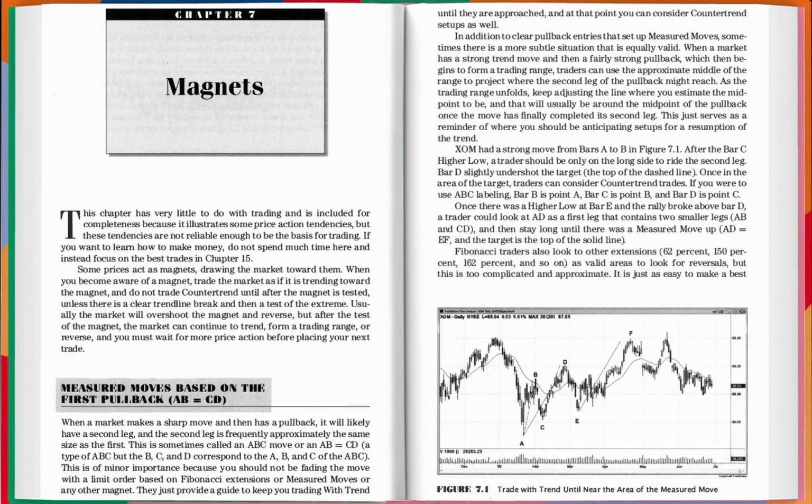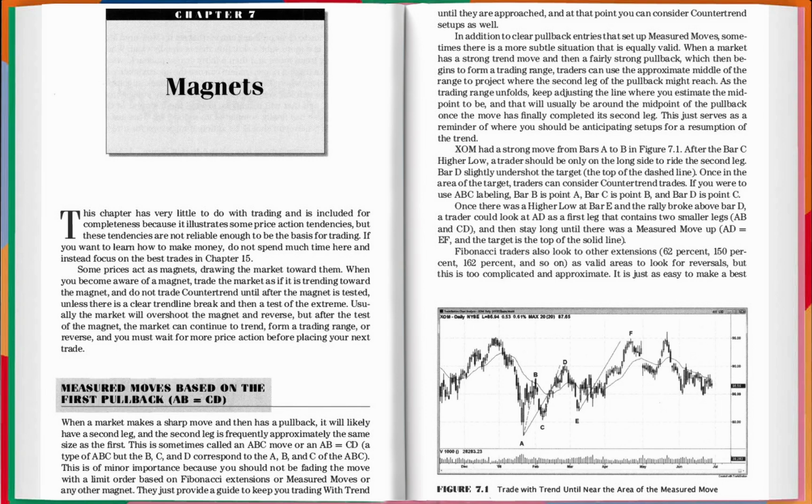Chapter 7, Magnets. This chapter has very little to do with trading and is included for completeness because it illustrates some price action tendencies, but these tendencies are not reliable enough to be the basis for trading. If you want to learn how to make money, do not spend much time here and instead focus on the best trades in Chapter 15.